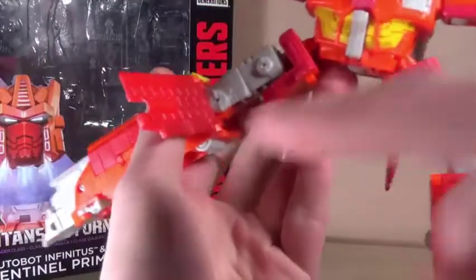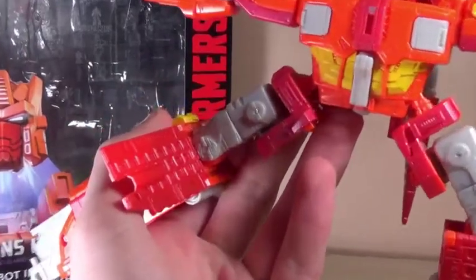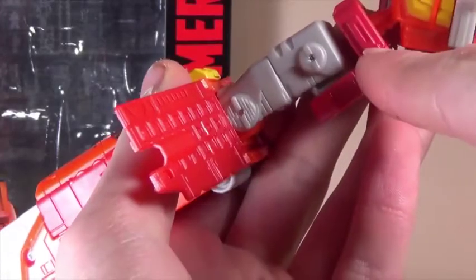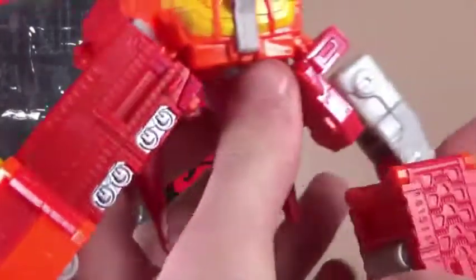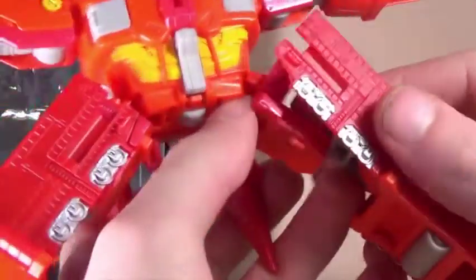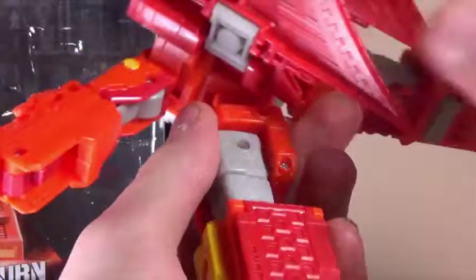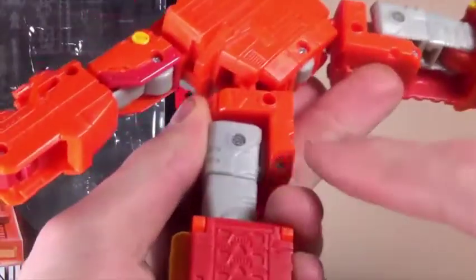Like so. And then take these flaps and open them up. And this right here will fit against this section right here, like so. And there's a gap right there, and a tab right there, and that will close up and hold in place. If it snaps out of place, just put it back in. And there we go, straighten out the leg so that that can plug into place.